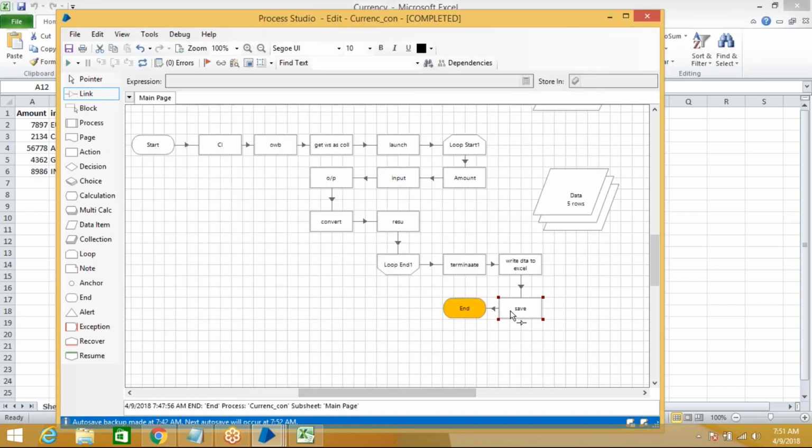And one more thing: here we have used create instance, right? It means we are opening the Excel file, so it is enabling all the properties to work with the Excel file. When you are using create instance, remember we always need to close the instance, like launch and terminate.